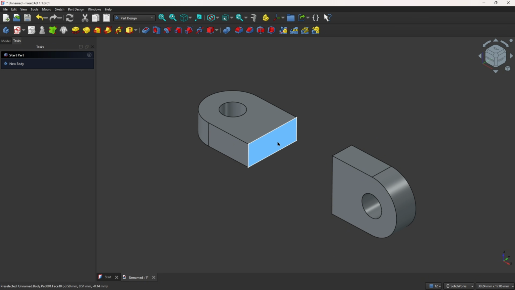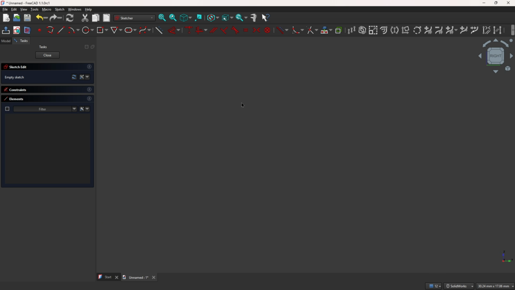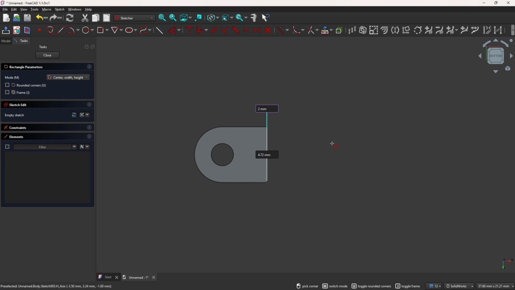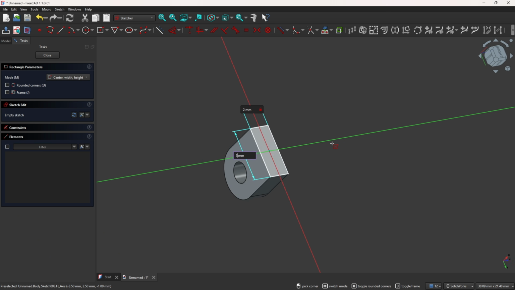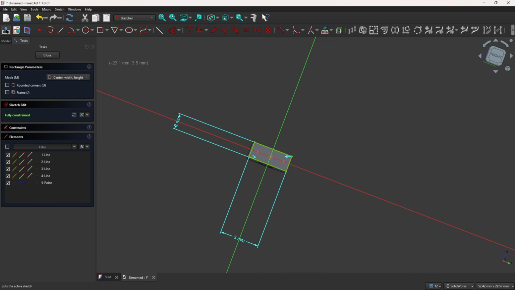And now we will create another sketch here in this face, but we will move this plane later, okay? So select this face and go to create a sketch. And here make a rectangle here in the center, 5 by 2 millimeters. And press OK. And leave the sketch.